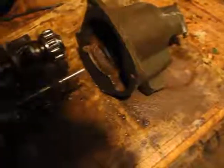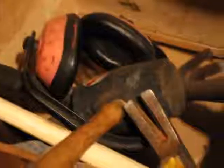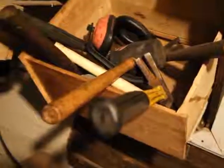Now, in order to do that, in my case, I did have to be a little more patient with it because there's a lot of rust and junk. See, there's a rounded part here, so it fits in there pretty snug, and with all the rust, it did take me a while to get it out. But you have to get kind of violent with this. It'll take a beating, obviously, with the rubber hammer, rubber mallet. Don't use the steel, it'll crack the cast iron, right? Possibly. Especially if you hit it really hard, there's a good chance that you'll crack it.